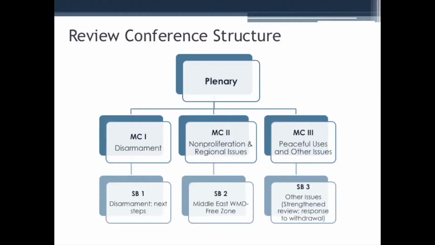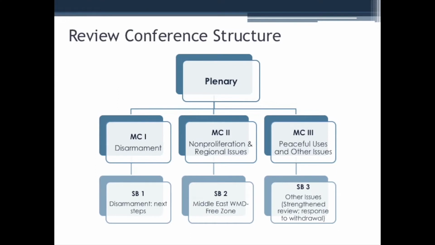And the organization of the time and work is such that it begins with a general debate where states parties set out their positions overall on all the relevant issues of implementation of the treaty and its future. And then work is delegated to 3 main committees. Main Committee 1 deals with nuclear disarmament, Main Committee 2 deals with non-proliferation and regional issues, and Main Committee 3 deals with peaceful uses and other issues.